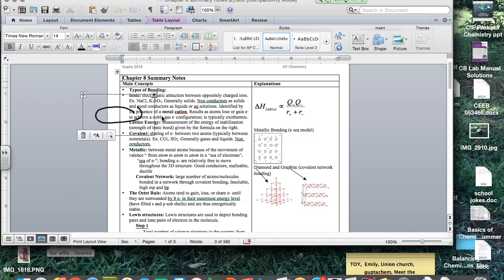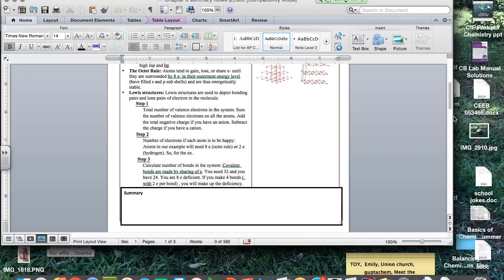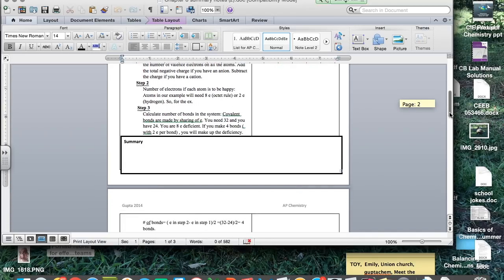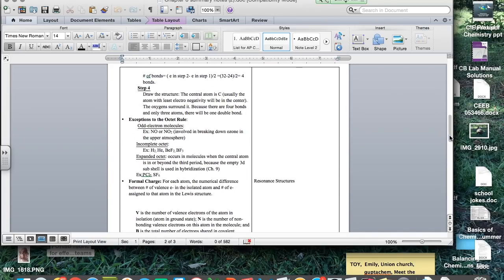Then there is ionic bond, and you know it's between a metal and a non-metal. Covalent bond is between two non-metals, and if the electrons are shared evenly, then it is non-polar covalent, otherwise it's polar covalent. And coordinate covalent is not in our curriculum.